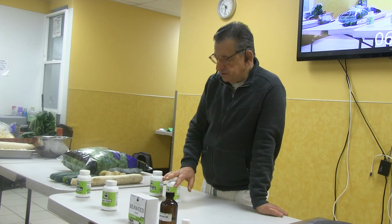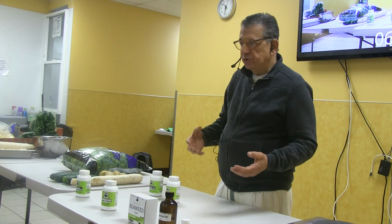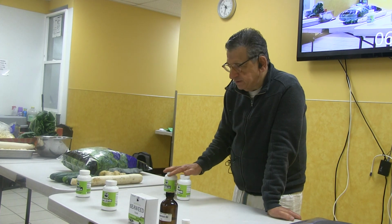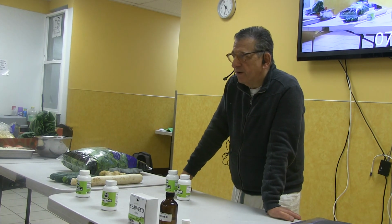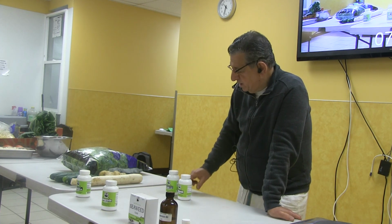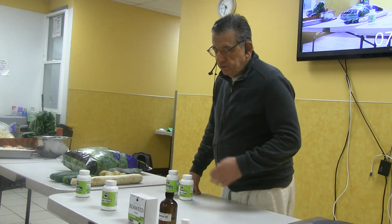It's one that hasn't been altered too much, like wheat. And then we're going to make a vegetable preparation with daikon and red bell peppers and special spices. We're going to make a soup, an alkaline vegetable soup. And then we're going to make an achar, a quick achar with fresh turmeric and ginger.